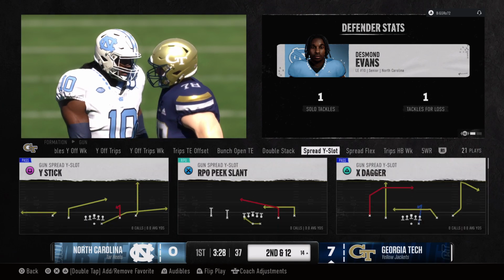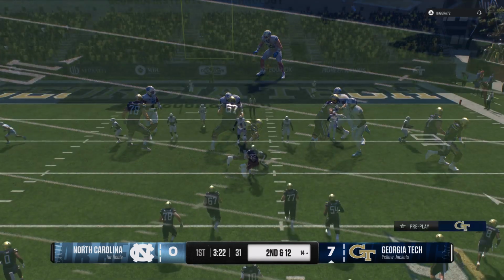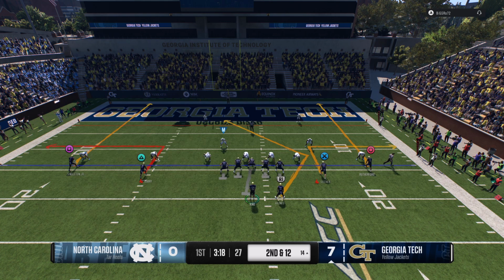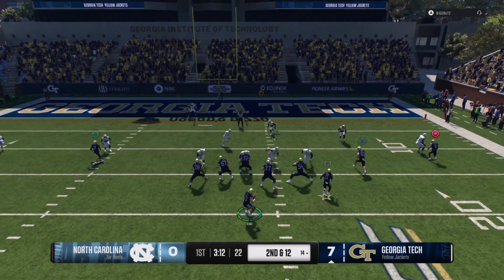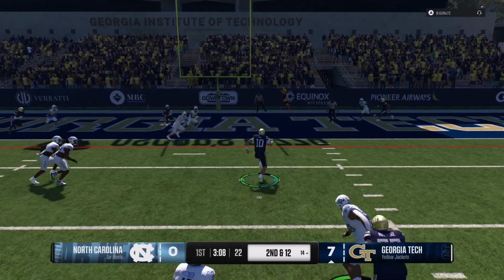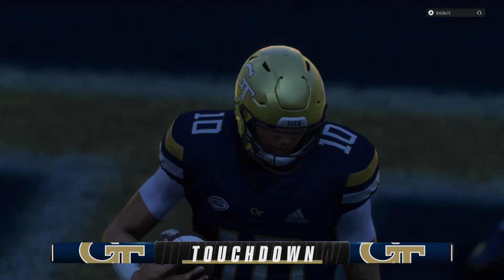He's there to make the stop, and they threw it in reverse, losing yardage on that play. Well, give the defense credit on that one, because they knew coming into this one that they were going to try to get this receiver the ball in a variety of ways. They were ready for the screen there, and they create a negative play. Wants to throw. It's King. Headed to the end zone, and he runs it in for the score. Touchdown, Yellow Jackets!